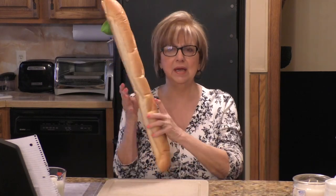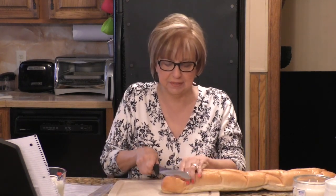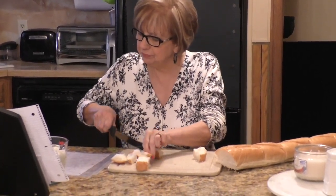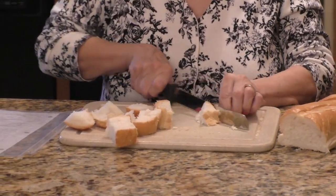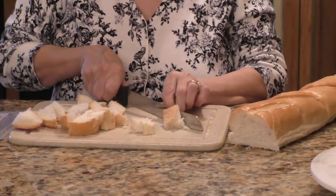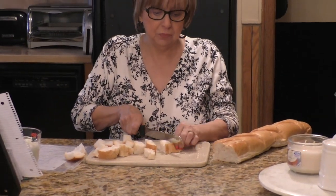I'm going to take a knife and cut up the bread into small pieces — cubes, that's what I want to say. The pieces should be about this size; you don't have to be perfect with this. Fresh bread smells very good! It might not make it into the pot.